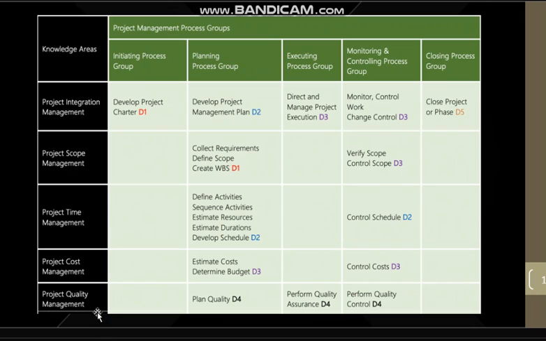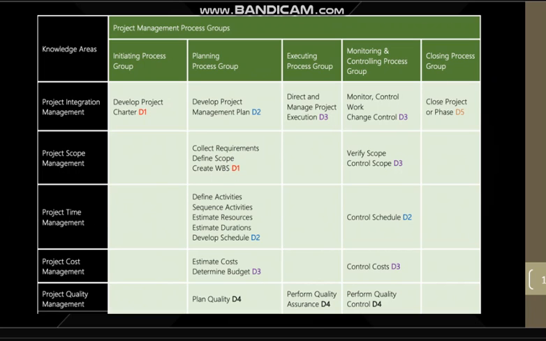Those 50 processes are listed here as intersections of the various areas of the matrix. Remember, the left axis in the matrix are the knowledge areas of the project. The top axis, the x-axis if you like, are the process groups. So, for example, at the intersection of the planning process group and the time management, we're defining activities, sequencing activities, estimating resources, estimating durations, and developing a schedule. This is where you would do manually your forward and backward pass, your network diagram. This is where you would use your PMIS to actually break down your tasks into different components. That, of course, is also handled here under the work breakdown structure.